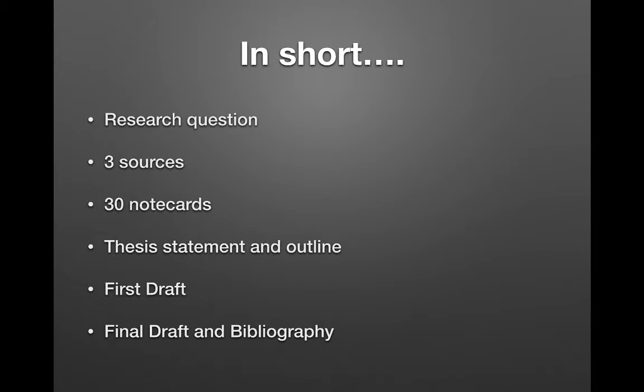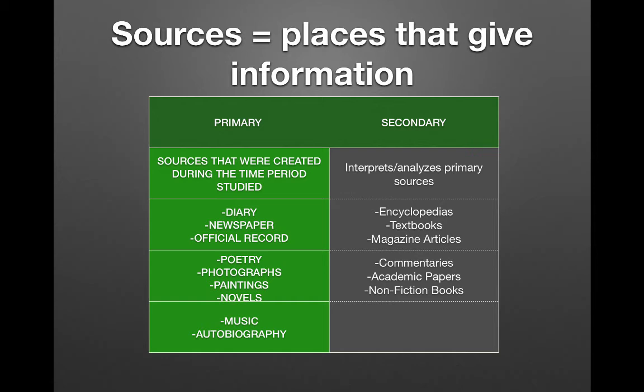So, again, just to give you another brief overview of the project itself: research question to begin with, three sources that you are finding to answer that question, and then from those three sources you'll create 30 note cards. Eventually we're going to create a thesis statement and put it in our outline. We'll turn that outline into a first draft and then a final draft with the bibliography.